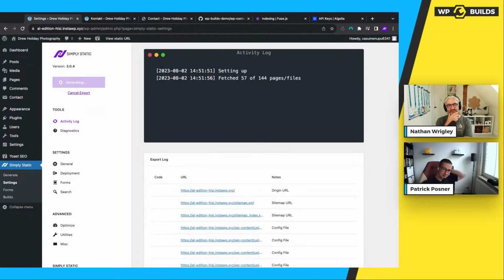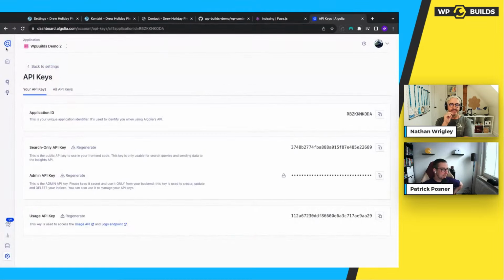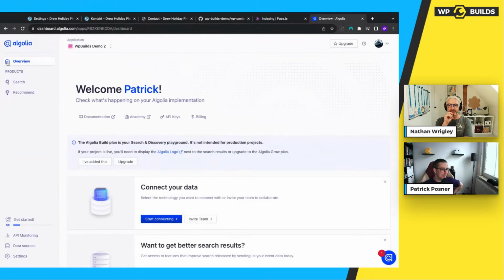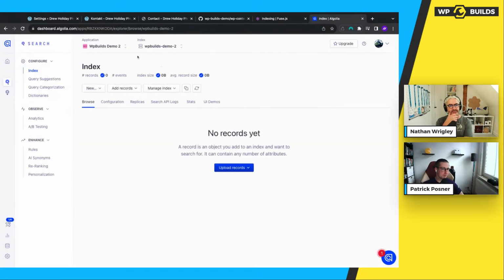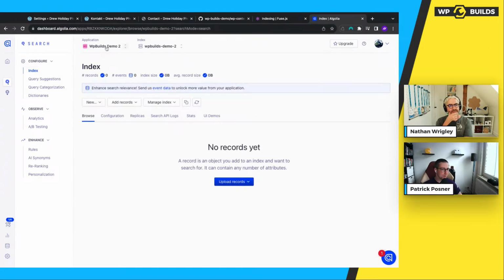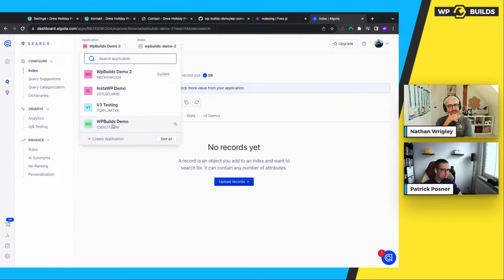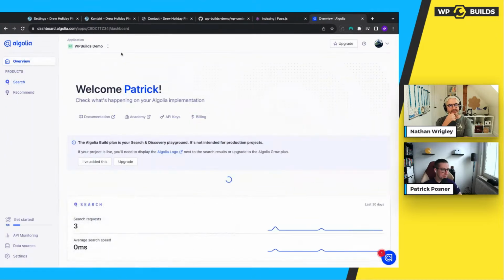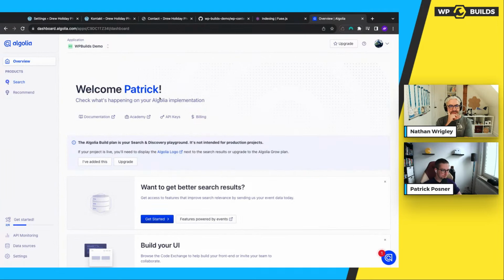So, fingers crossed. We maybe take the time to talk a little bit further about how Algolia can help you with your search integration. If you go to this little dashboard page, there's a little house right here. If you click on it, you always get back to your familiar dashboard. What's interesting for us right now is the search part. So we created that project. I used the old keys now for WP Build demo. So that's the right index here.